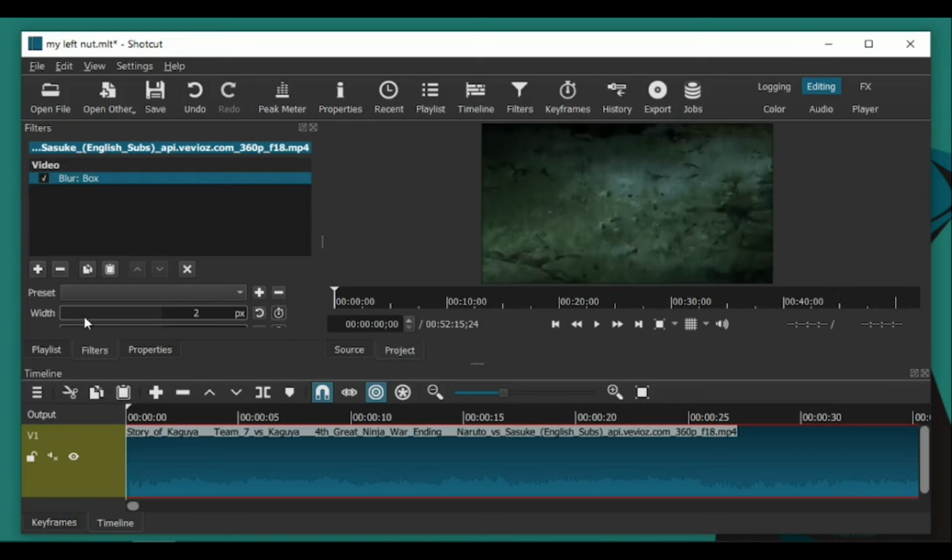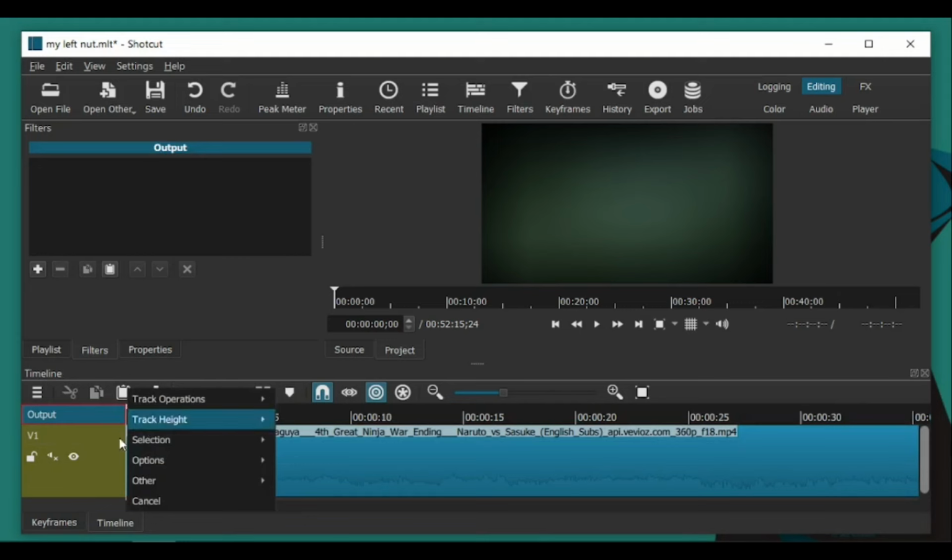But yeah, then you would do width, which is how much it's going to be blurred and where. So the length is right here. I just can't scroll down. So the length and width, blur all of them to 99. And that is pretty much it for this first timeline.